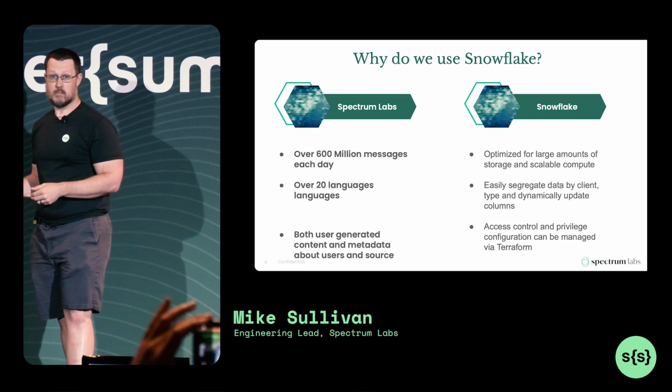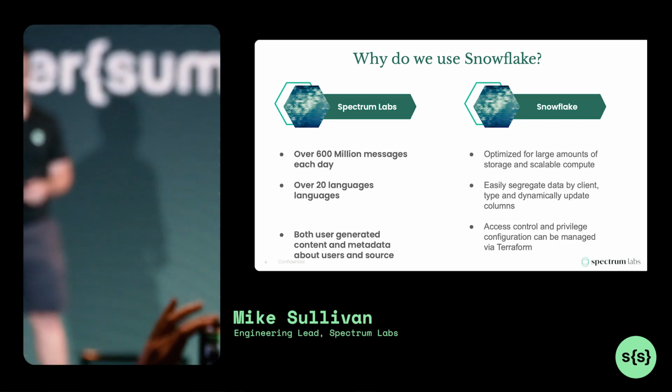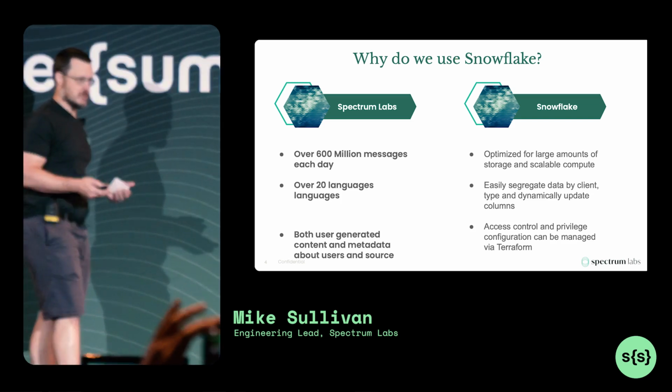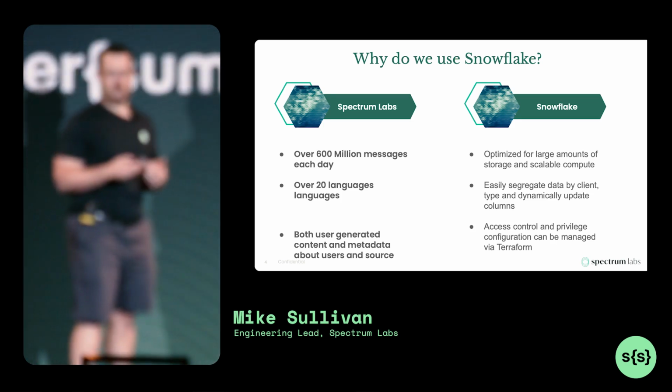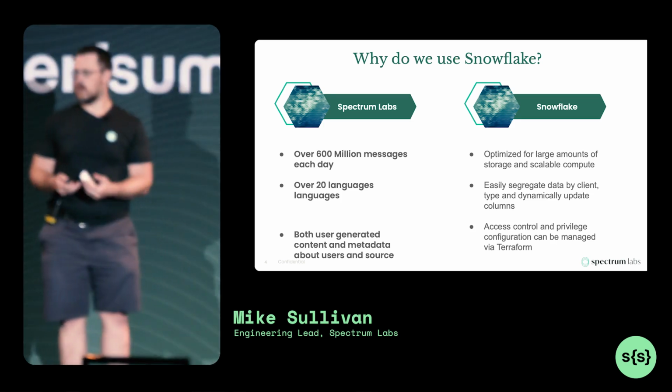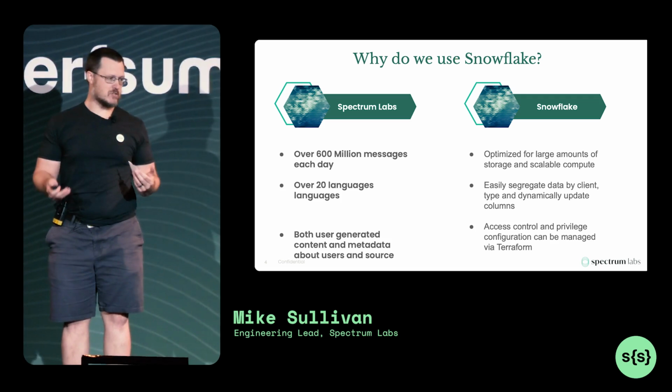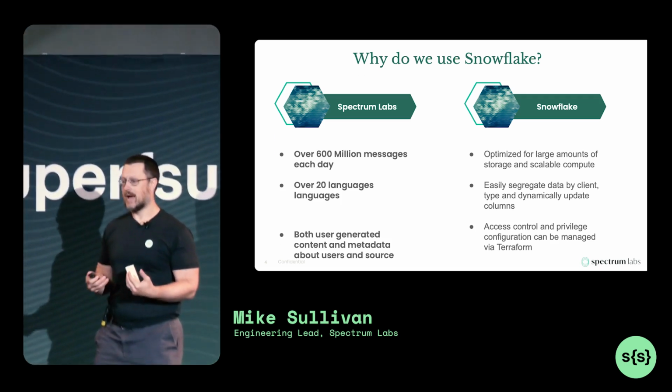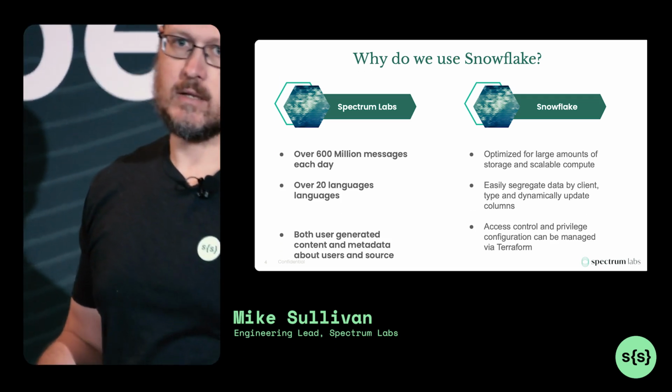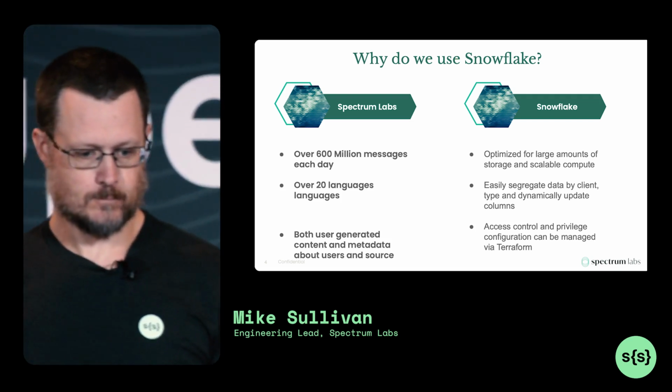And lastly, I think one of the major pieces of this is that the access controls and privilege configurations are something that we can manage consistently via Terraform, so we can keep our platform engineers and other engineers in line on these things so that we're able to keep them up to date as we go forward.